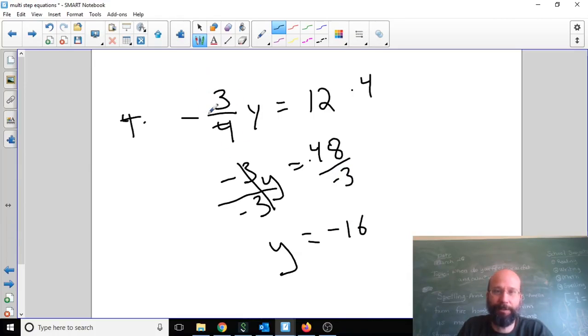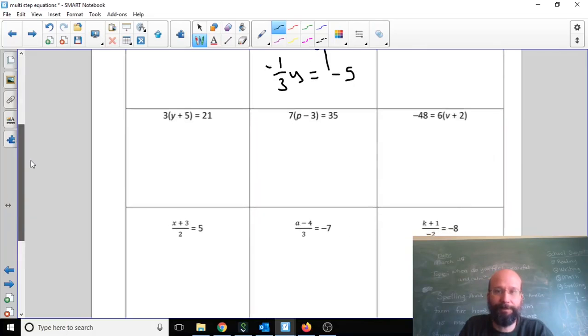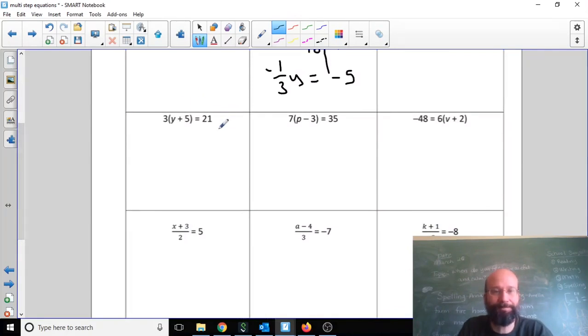Alright, there's a different way you can do these, but let's focus on this, and we'll worry about multiplying the inverse later. But let's do it this way. Multiply the bottom number of a fraction, and then divide the top number. We'll do a couple more of these. This one, actually, you can do 2 different ways. I'm going to show you both ways with both of these problems.